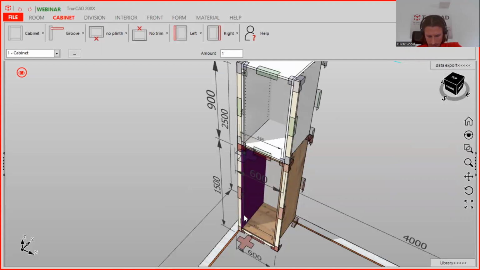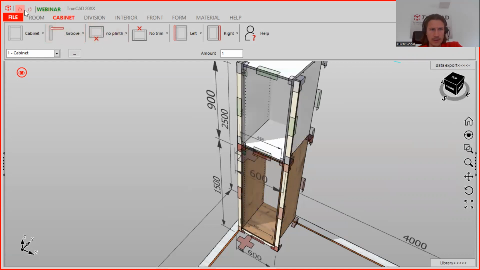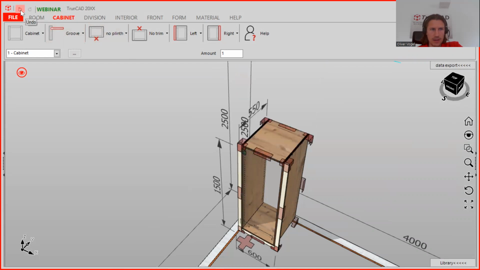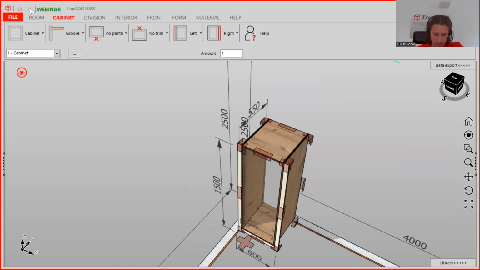And when you click Control R, then it's redo. It's the same as here. Here you can also undo and redo, and now you can do it with Control Z and Control R. That is also much more convenient than before.